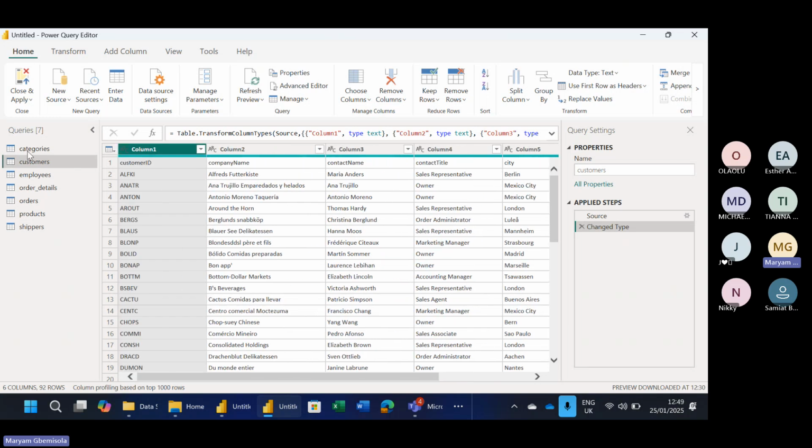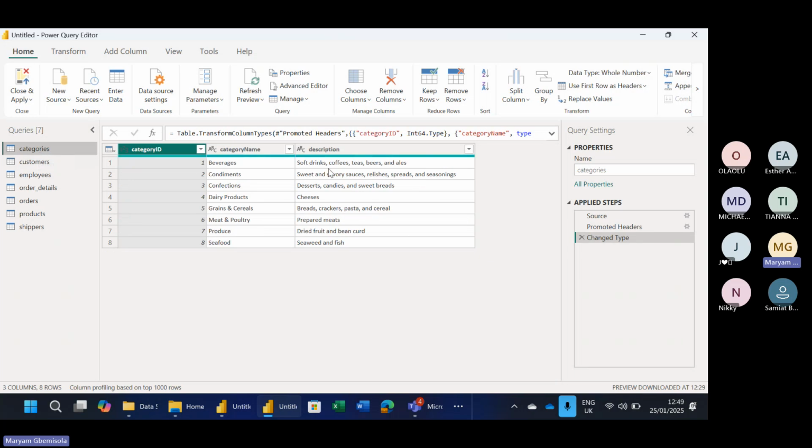So from the first table, we can see that these are mere descriptions. This is the category table. We have the category name and the description about the category. So beverage, we have soft drink, and the others like that. You can learn more about this since you have the data set. This category ID shows that once I'm talking to my co-employee and I say category 1, they already know that I'm talking about beverage. Once I say category 6, they know I'm talking about meat and poultry. So the category ID is the unique identifier for this table.